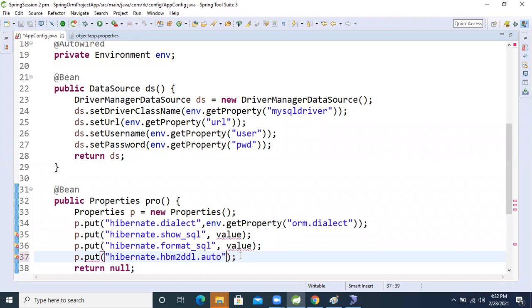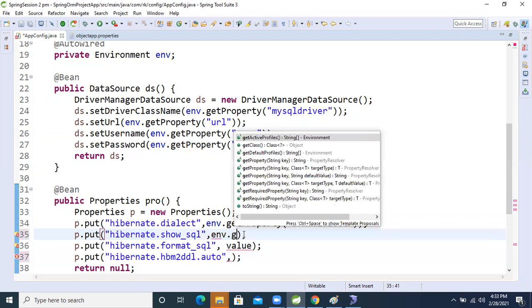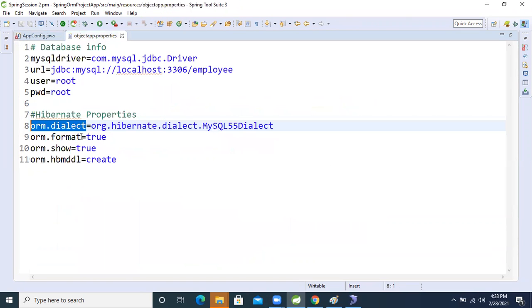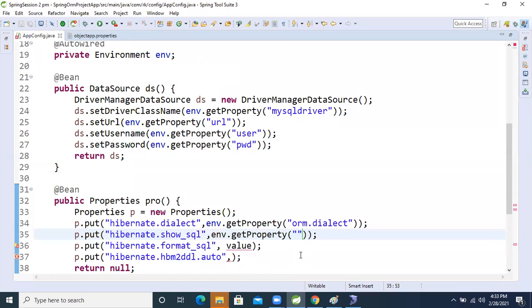So inside that, what we will do now, come here, env dot get property, right? Inside that we will pass this property, the format one, whose value will come from the properties file directly.